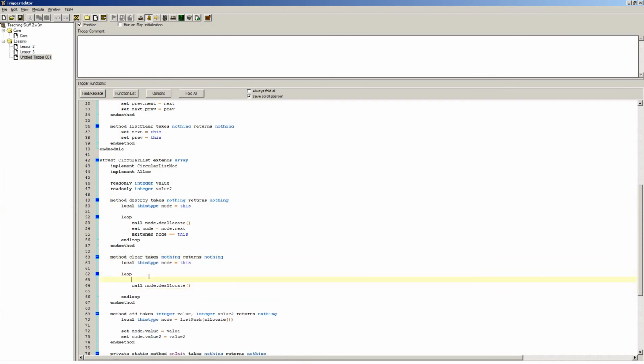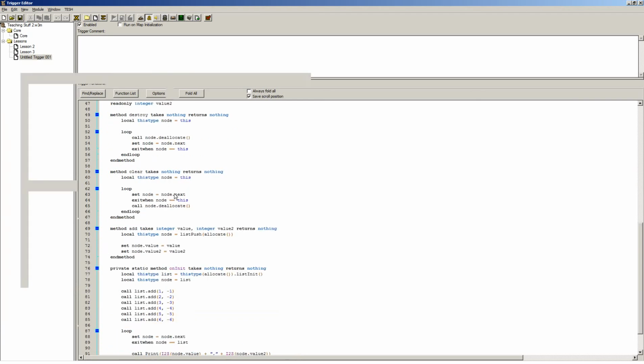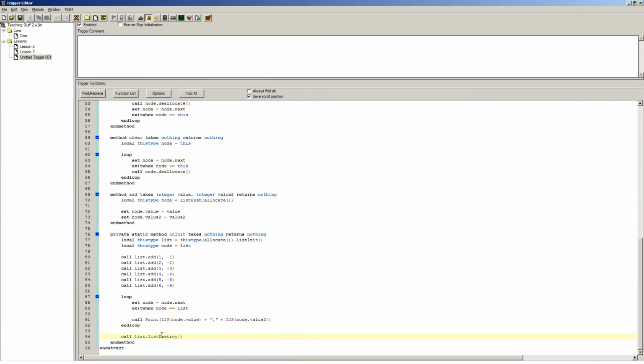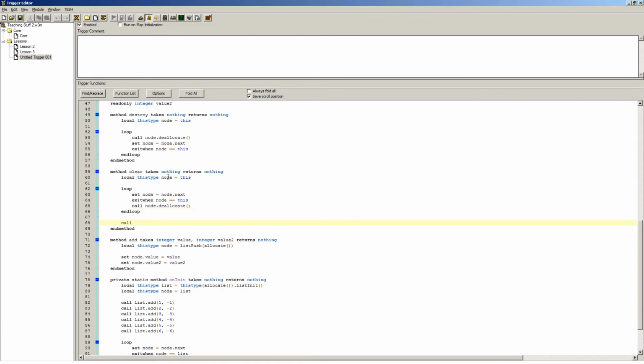Set node equal node.next and exit when this node is this. So everything gets deallocated except for the main pointer variable. And then you would call clear, and should probably call list clear. There we go.